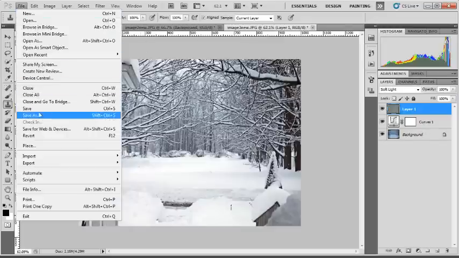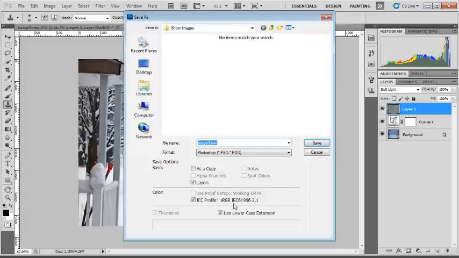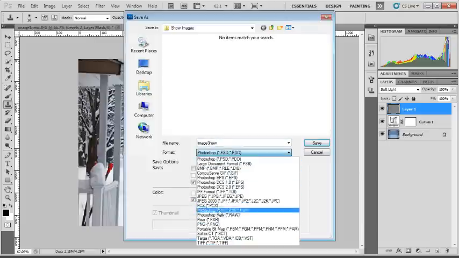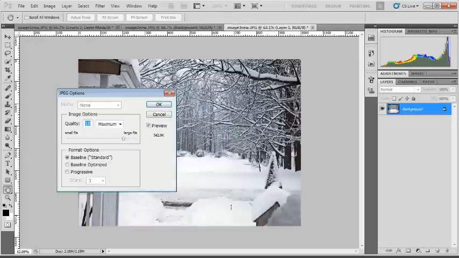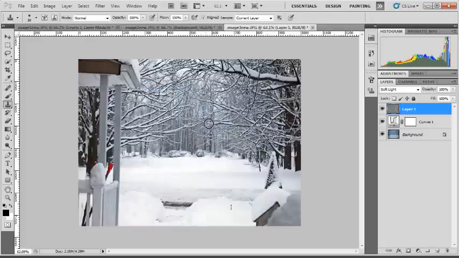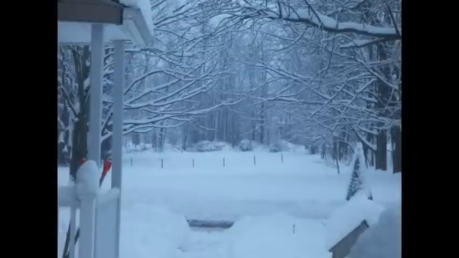So let's save this back. We're going to go File, Save As, because we're just about out of time. JPEG. Yep, okay. Yes, I want to replace it. Now let's pop back over to our original, number 3. Here is the original that was submitted to us, and here is the photo edits.